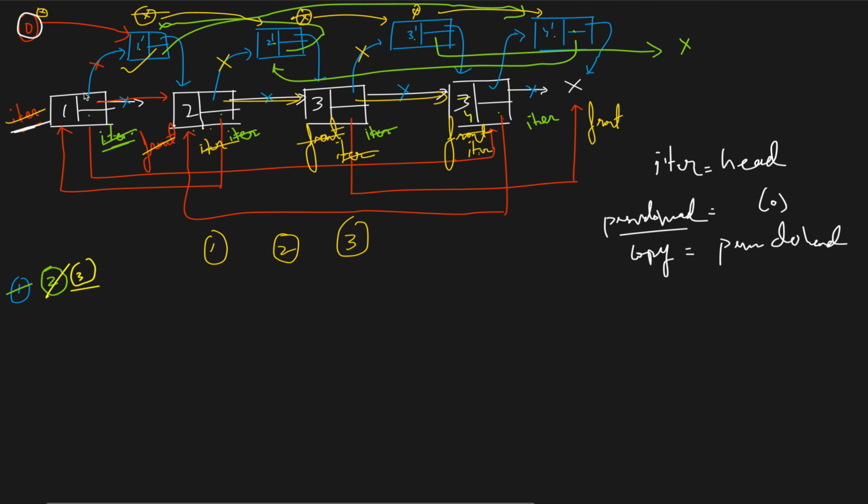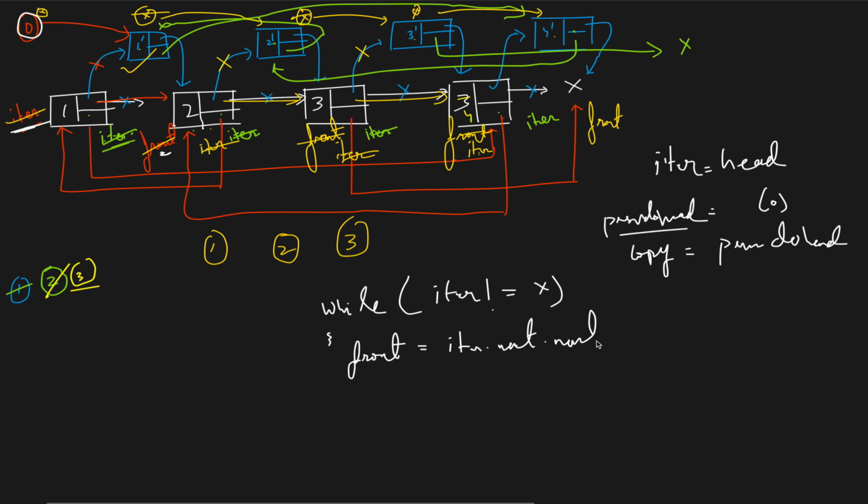So let's see how we are going to extract this. At the first step, we know iter is going to move till it doesn't reach null. So let's simply move it till it doesn't reach null. So iter as of now is standing over here. Until it doesn't reach null, it's going to move. Right after this, if you remember, we were assigning front to the next guy. So how will you get the next guy? Now these links have not been broken. So I can say iter's next. Next is the front. So front can be easily called as iter's next dot next.